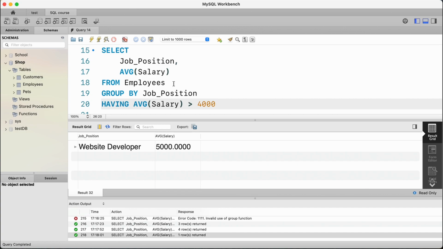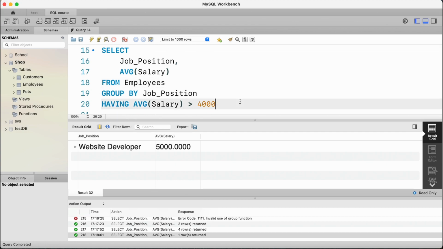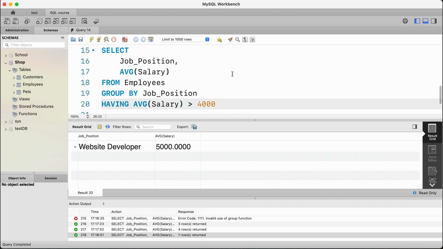Where is for normal conditions, and you put it after from and before group by. But if you want to put conditions based on aggregate functions like the average, the sum, the minimum or whatever, for that you have to use having. Group by and having go together and are used for aggregation purposes. That's about aggregation: how you can get a summary of data, how you can analyze a lot of data by turning it into a few small summaries.